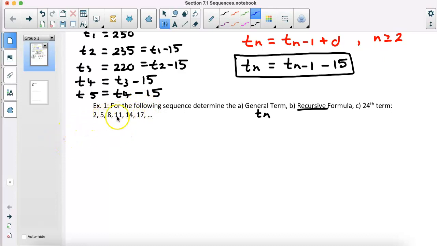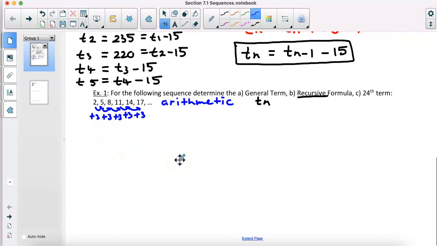So what's going on with these numbers in the sequence here? We're going from 2 to 5, which is plus 3. We're going from 5 to 8, which is plus 3. 8 to 11, plus 3, and so forth. So we can see this pattern, because we have an addition or subtraction, first of all, we can say we know that it is arithmetic. So we know which equations we have to focus on now.